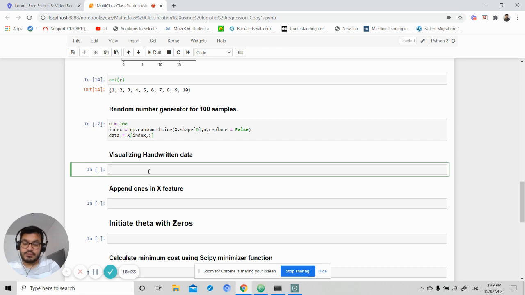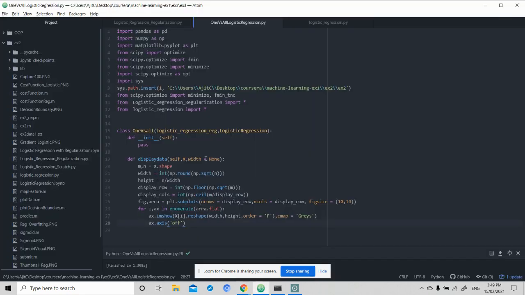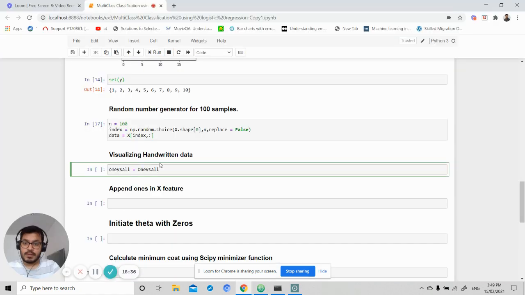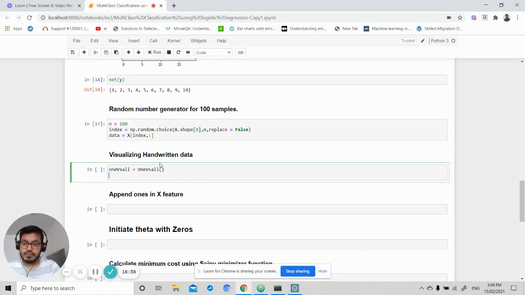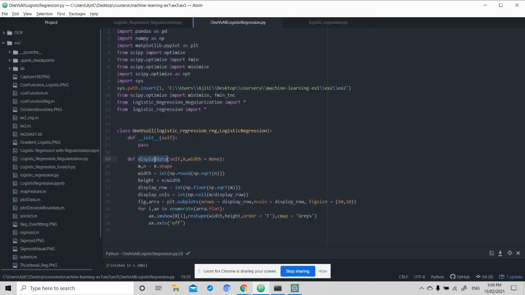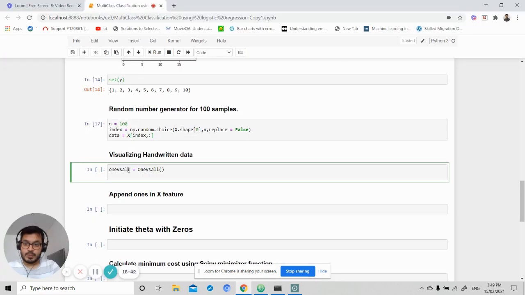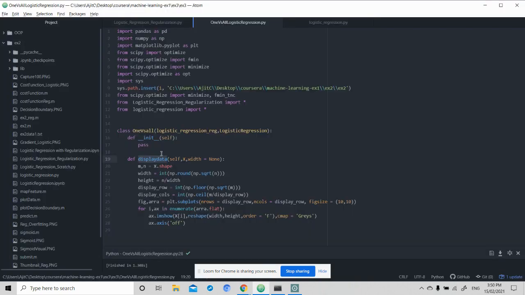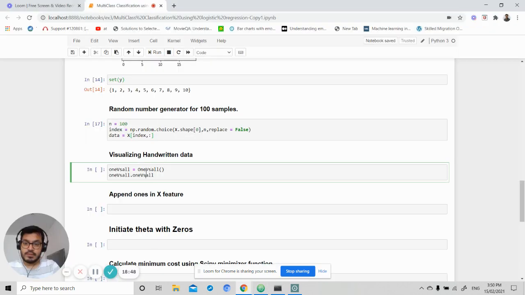Let's restart my kernel, and let's create an object of my class OneVsAll. This is my class OneVsAll. Let's call this method.